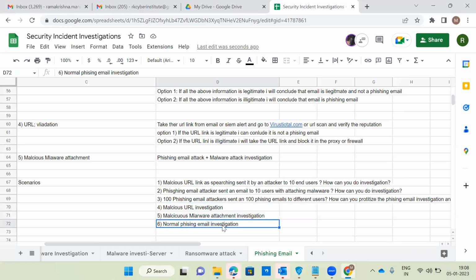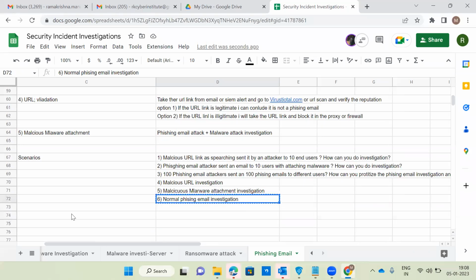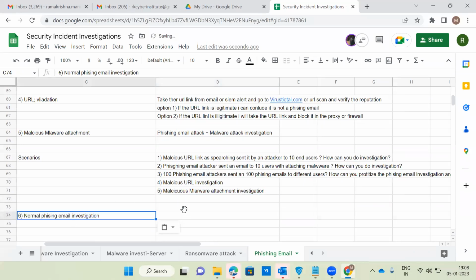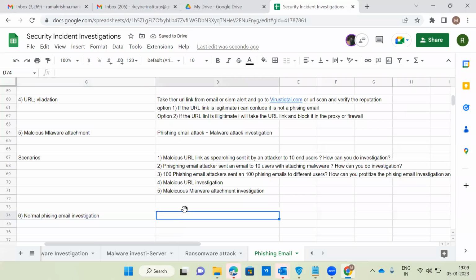Normal phishing email investigation: what will you do? One of the phishing emails you received is to a single user, without any attachment and without any malicious URL link. Verify the domain, domain validation. IP address validation. Header analysis.